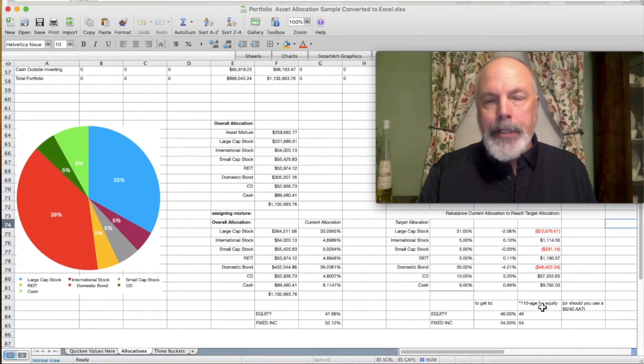I will note that down here in April, I was using a 110 minus age for equity in the ratio of asset allocation. Since then, I've decided maybe I should be closer to a 60-40 asset allocation, particularly as a pension starts this year with a fixed income stream. I'm no longer relying as much on the bond portion of my asset allocations. Maybe I should be taking a little bit more risk. That's something I haven't worked into the formulas here. You can think about it as you adapt this spreadsheet for your own.